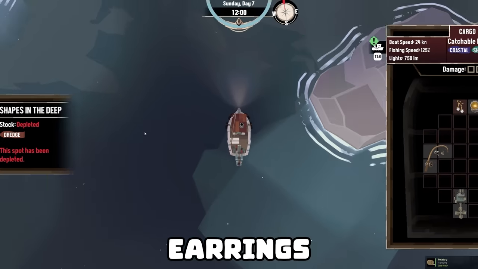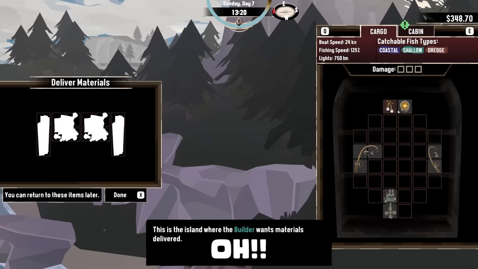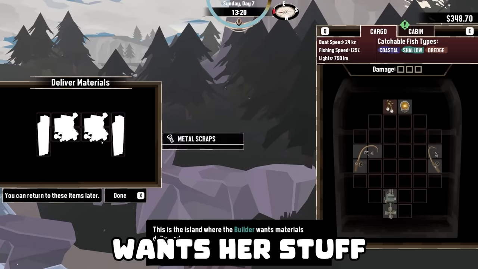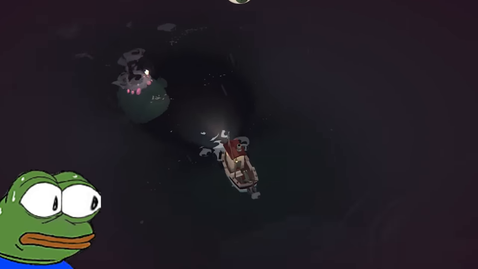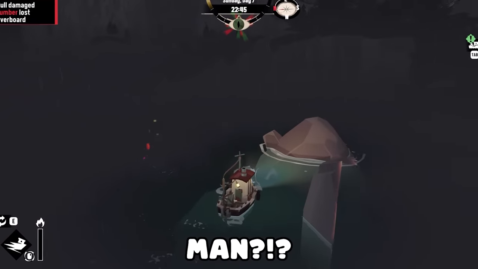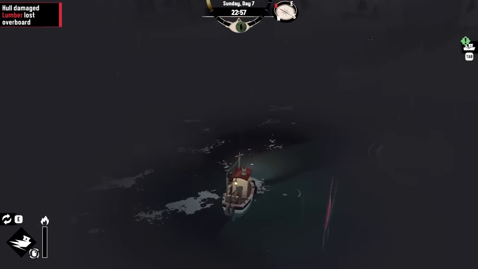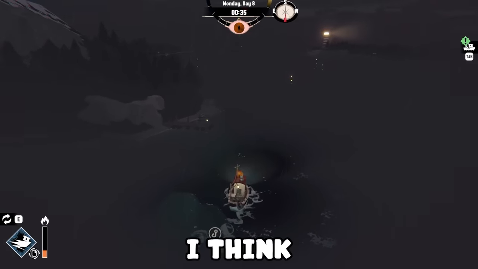Pearl earrings. Cute little baby duck. Let's see what's going on over here. Oh, this is where the builder wants her stuff. Okay. But out of nowhere, a giant angler-looking fish with a light on its head freaking wrecked me. What is your freaking problem, man? Damaging my hull and throwing a bunch of wood I collected overboard. Okay. Okay. Nice. I think I'm gonna go home.